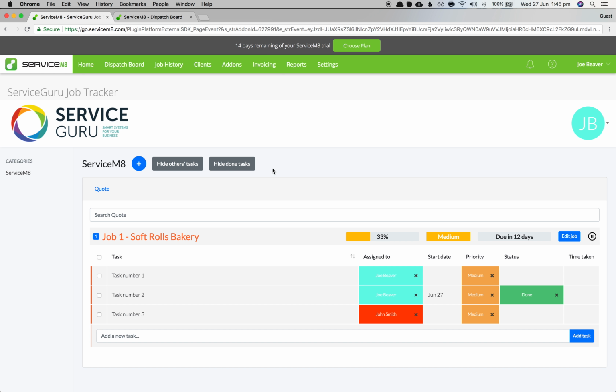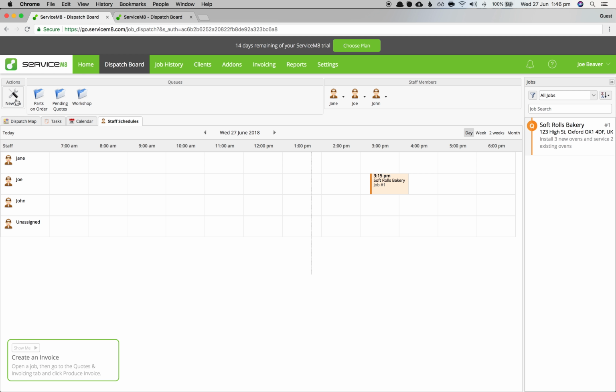So we're logged in as myself currently as an owner, but let's see what happens when we log in as John Smith, who is set to an operator. Let me just add another job so we can see exactly what's going on.